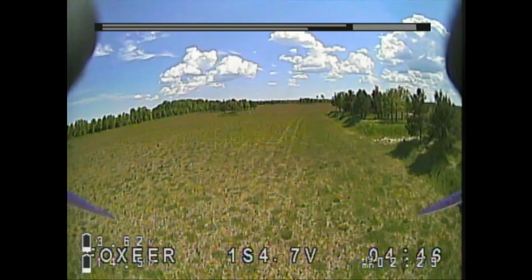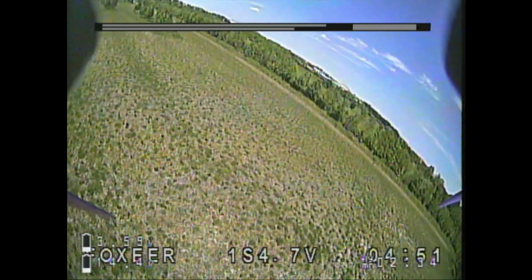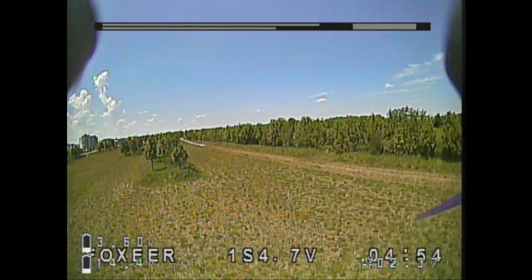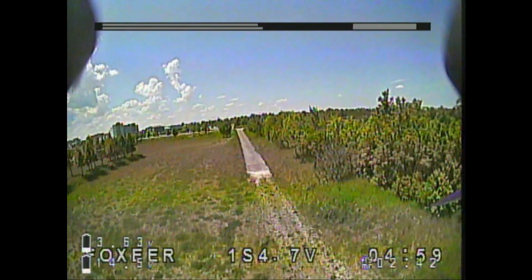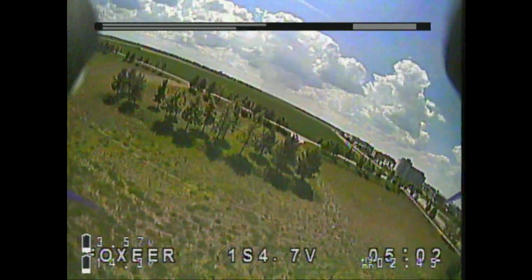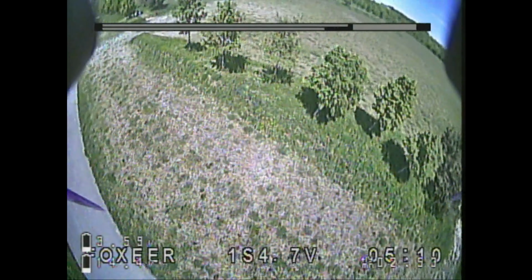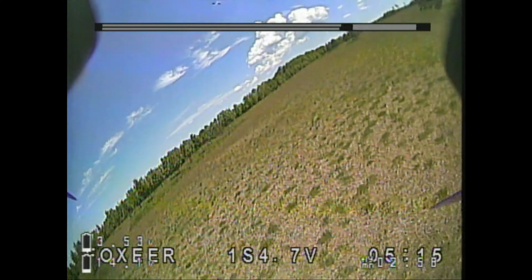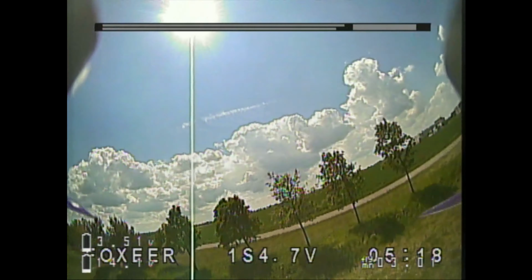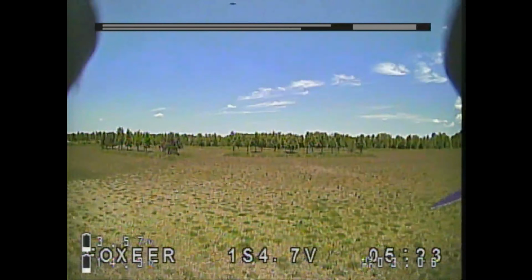Another aspect is that you can get the iFlight in a 6S version, which you cannot with the EACHINE. And these days, for a total newbie, I would recommend going for 6S and simply throttle limiting the quad so it's not too powerful, because this will prevent you from going through the pain that I went through back in the day, which was buying 8 or 10 4S batteries, spending hundreds of euros on batteries, then only to upgrade a few months later to 6S and have hundreds of euros worth of useless batteries. So go for 6S right away.